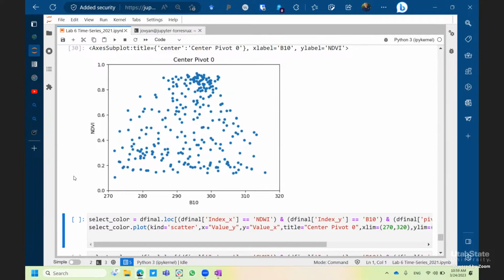Low NDVI, high temperature, minimum ET. Okay, so this triangle method is the fundamentals for calculation of this variable called ET.